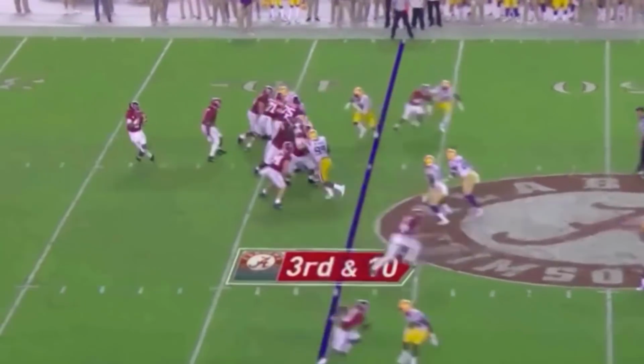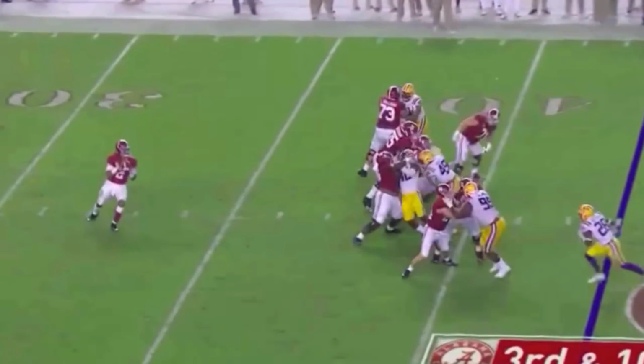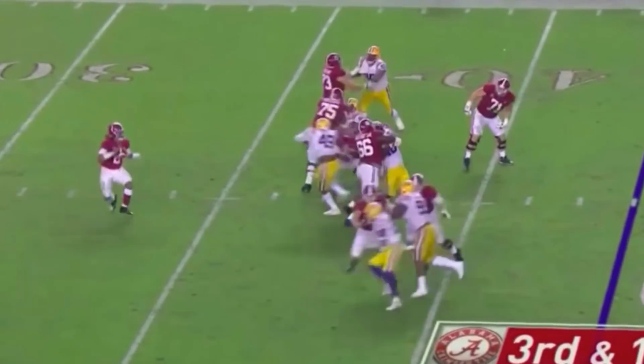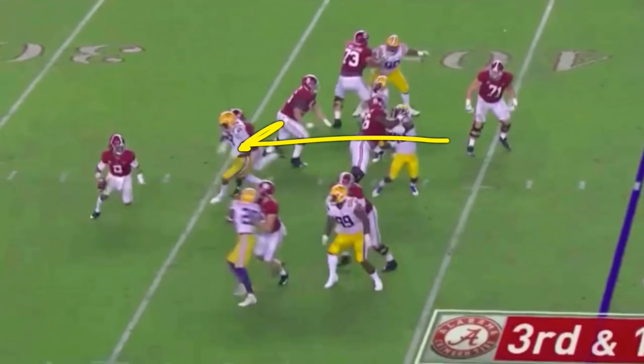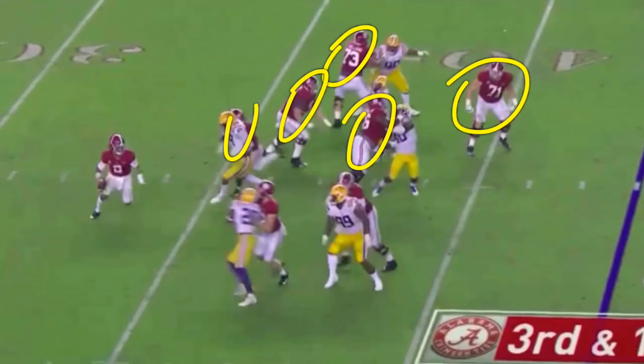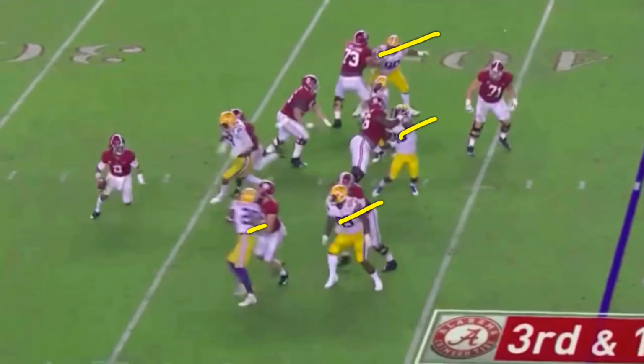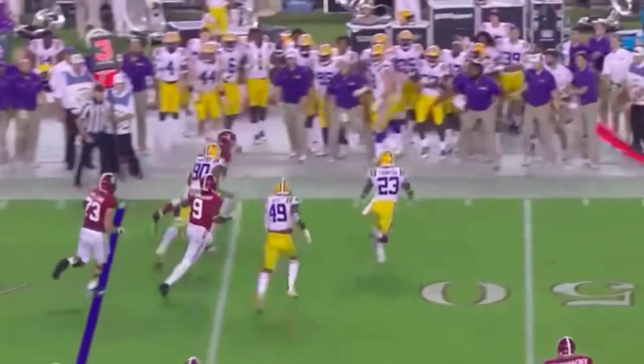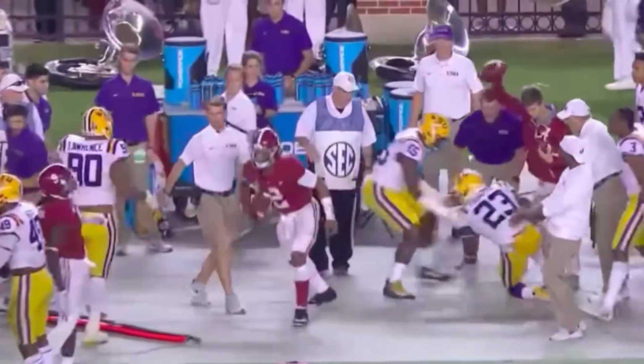LSU's only bringing 5, but they get pressure. So shotgun, they're running stuff down the field. He's taking 5 steps out of the gun. And again, you got 7-man protect versus 5 rushers. And Arden Key comes in there free to start to flush him. But if you count them, 1, 2, 3, 4, 5, 6, 7 blockers for Alabama. And it's a 5-man rush. 5 on 7, LSU gets pressure, flushes him out of there. But again, Hurts has the capability to make a bunch of guys miss and can hurt defenses even when you do things right. Just doesn't quite get to the sticks on this play.